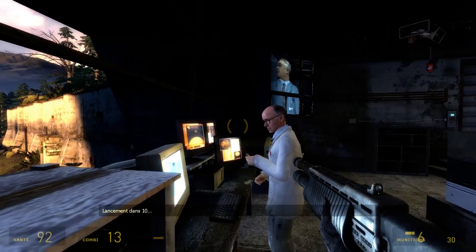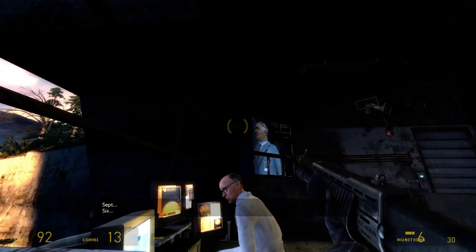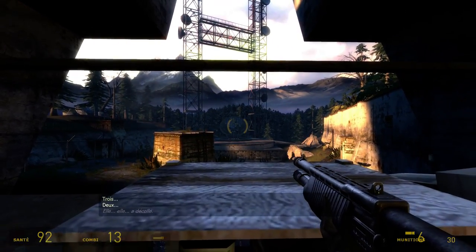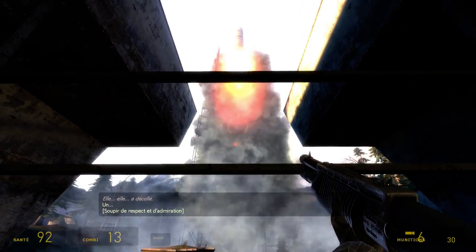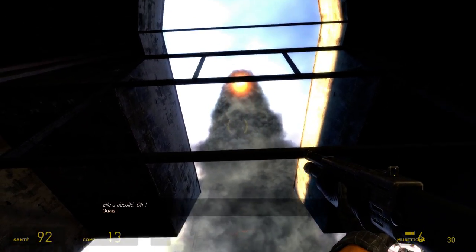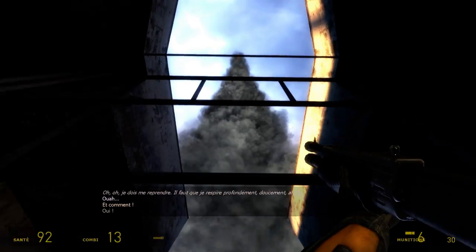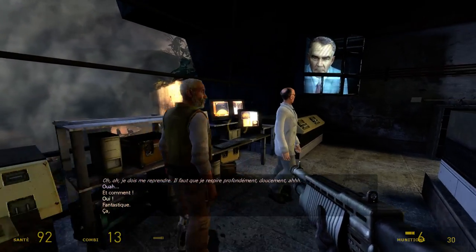Minus 10, 9, we're launching. 8, 7, 6, 5, steady. Steady. 4, 3, 2, 1. Lift off! Lift off! We did it! Oh, we sure did. I'm just gonna control myself. Yes. Fantastic. Deep breath. Deep breath.